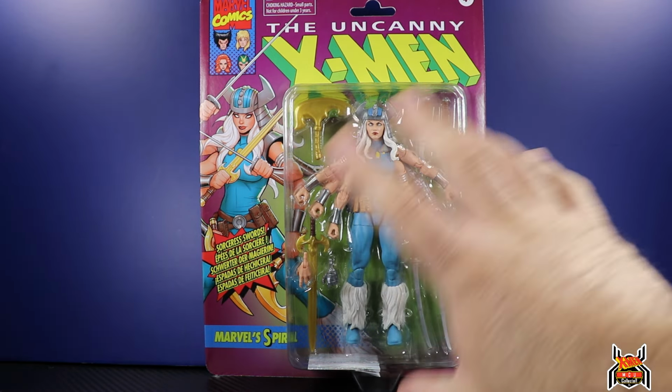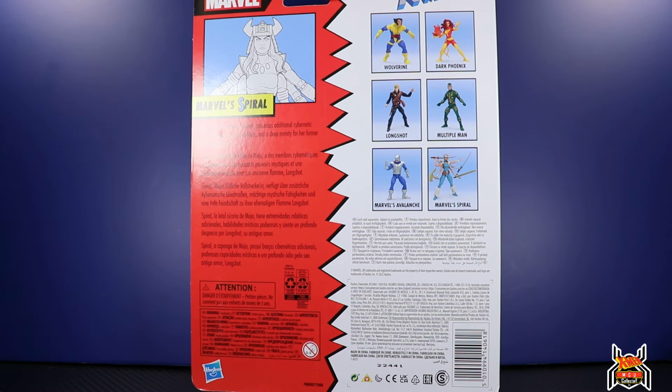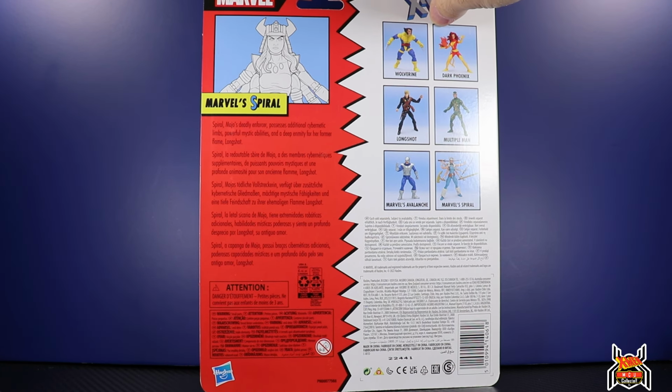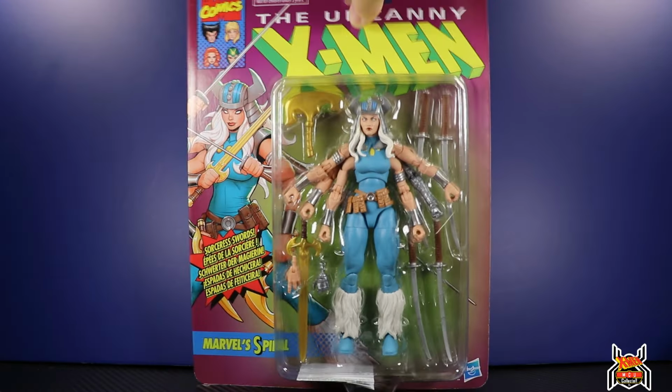She is packed in there with a bunch of accessories. We get some really cool artwork. Here on the back of the package, we see the whole wave. We got Wolverine, Dark Phoenix, Longshot, Multiple Man, Avalanche, and then Spiral, of course. Her bio reads, Spiral, Mojo's deadly enforcer, possesses additional cybernetic limbs, powerful mystic abilities, and a deep enmity for her former flame, Longshot. So pretty exciting.